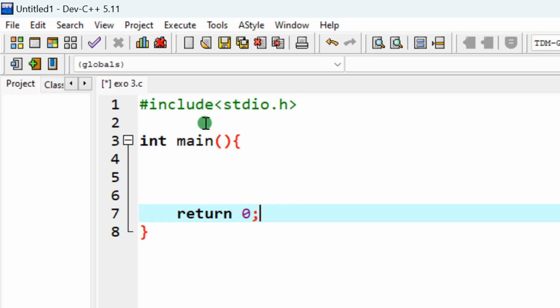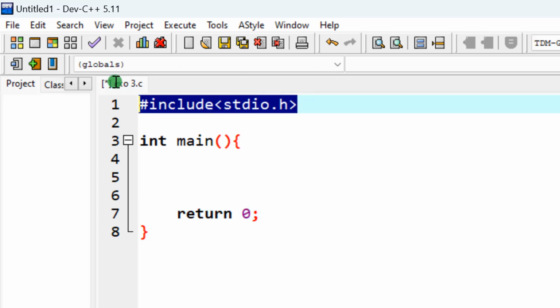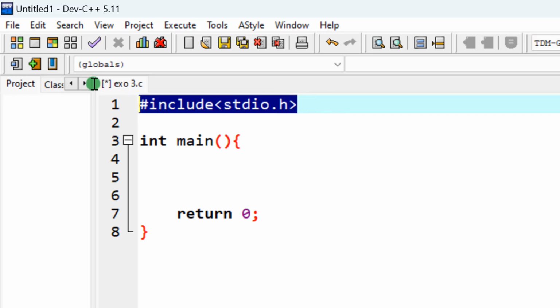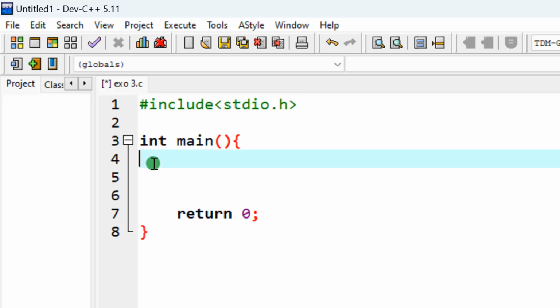Okay, now remember that for now the only library that we are using is #include stdio. With time I'm going to show you other libraries, so never forget that each time you are using a library, it's based on the problem you are solving. And for now, the problem that we are solving, we don't really need other libraries. This is all what we need here. So always make sure you know what you are doing. So if you are using a library, you know the reason, you know why you are using that library. Very important. So don't go and handle anything like that for nothing.